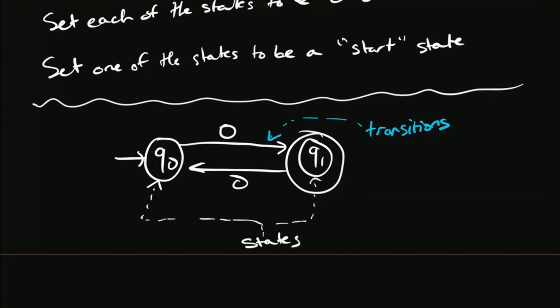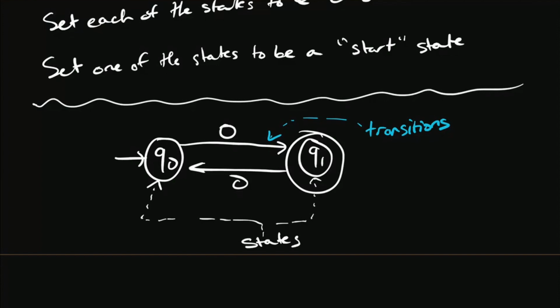No. So what is the beauty of this class again? Abstracting the details. I don't care what the instruction is. I just simply don't care. If I see a 0 on the input, I'm going to execute that transition. So if I'm in the state Q0 at any point, and I see a 0 on the input, what state am I going to go to? Q1. If I'm in state Q1 and I see a 0 on the input, what state am I going to go to? Q0. I know it sounds tedious, but it's important. Okay? Does everyone understand the transitions between the states? I'll get to the other stuff in a second.